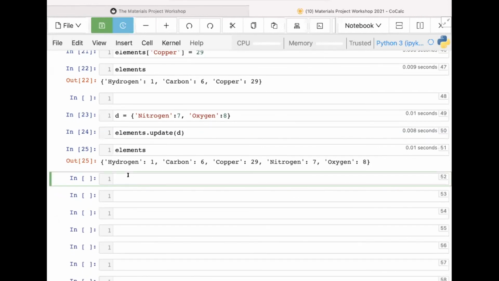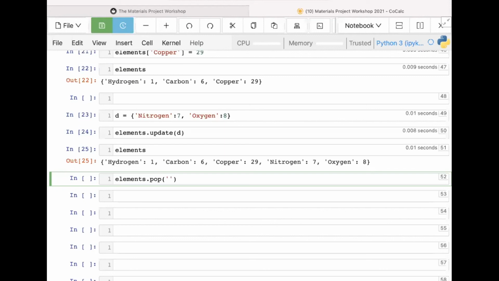Another function I want to talk about is pop, right? So here we've just talked about how to add new key value pairs in your dictionary, but sometimes you may want to remove some key value pairs from your dictionary. To do this, as I said, we can use the pop built-in method of dictionary. We do elements dot pop, then parentheses after it. Within this parenthesis, we just give the key of the key value pair that we want to pop, that we want to remove from this dictionary.